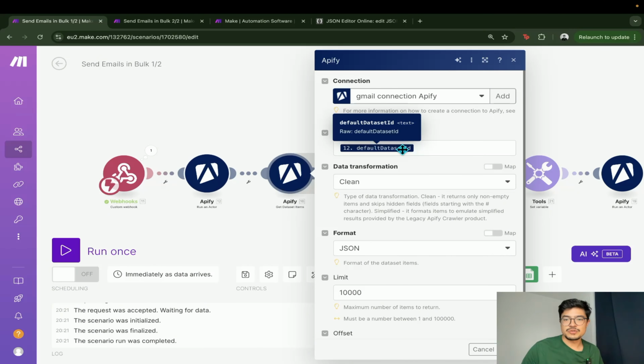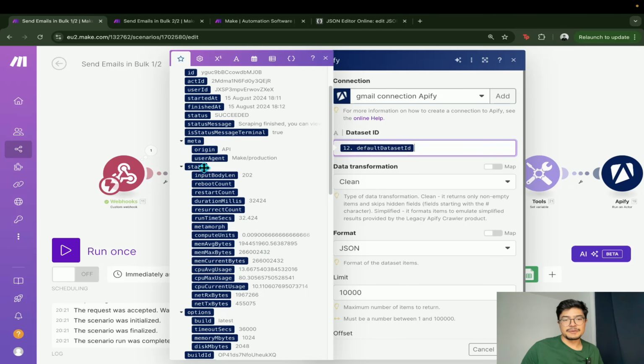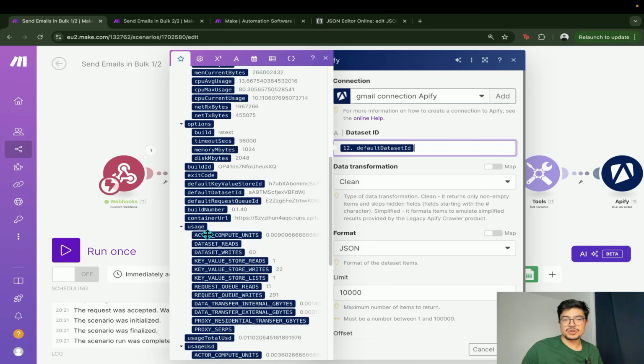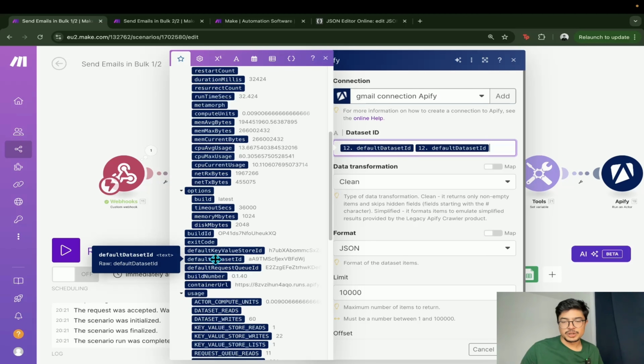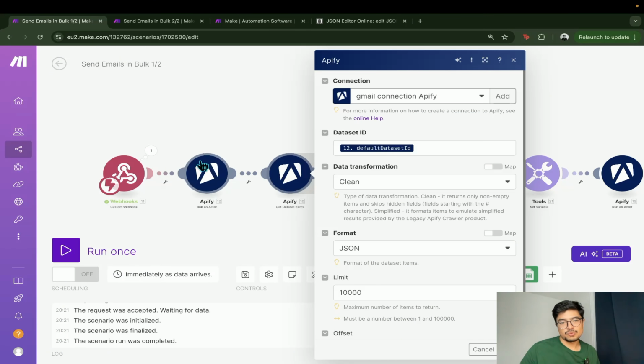In order to refer to this variable here, you can either run this up to this point and then refer to it like this. You should then be able to see all of the different variables that it adds, and it should be somewhere around here. Let's see. So it should be here. Or you can do a cheeky little trick, which is mentioning the variable before it's even created. You can do 2 curly brackets, put the module number, put a dot, and then put the name of the variable, so default dataset ID, and then close the curly brackets, and there you go. It's exactly the same. So that's if you want to do it that way, but I do recommend that you just run this actor and then select it from there, just to avoid any confusion. I'll just show you another way to do it if you ever need to use it, okay?